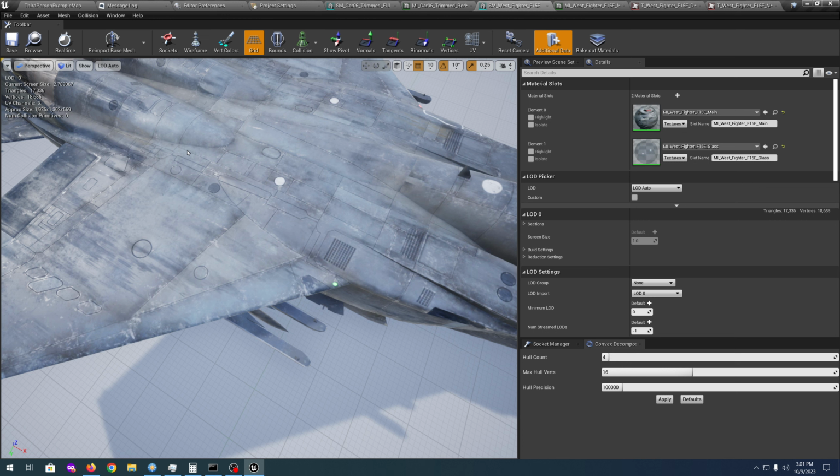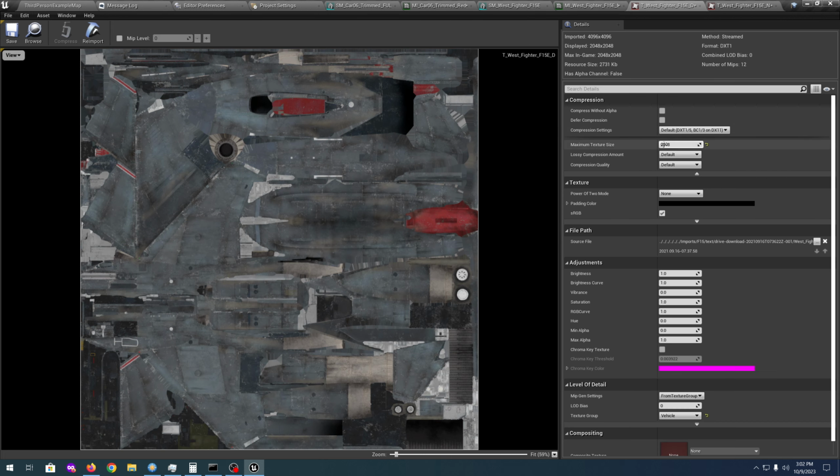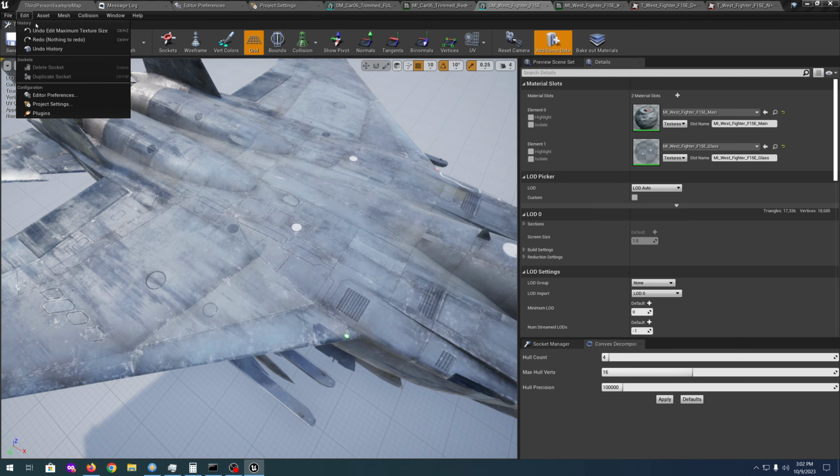I've done this with all those cars and even some of these models. Most of this model, for what I use, I go down to the base texture is 512, and the rest are either 128 or 256. So I'm using maybe 100 kilobytes for all the textures for this plane instead of 20 or 30 megabytes. Huge savings in performance and memory. Well, I don't know performance so much, but memory for sure. So right now on the main, this is the main texture, the base color texture, we're at 2K. So we're going to undo that back to 4K.